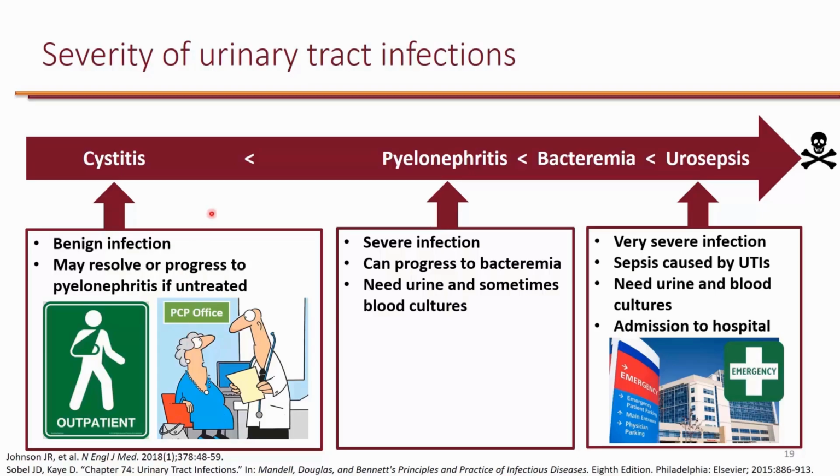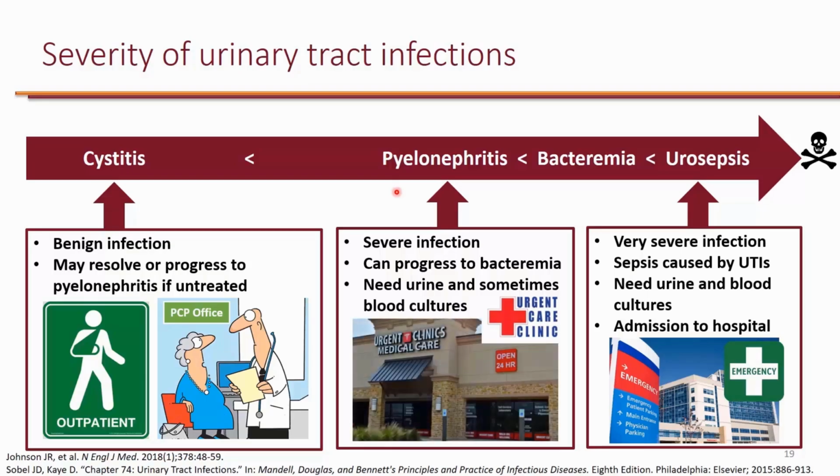For someone who gets cystitis multiple times, it's easy to identify the symptoms. It also eliminates unnecessary costs of going to the doctor for a benign infection. Especially, it will eliminate patients going to the emergency department. And then, of course, in the middle we have pyelonephritis, which is a severe infection, but it's not really an emergency. So it's recommended that patients go to the urgent care clinic.